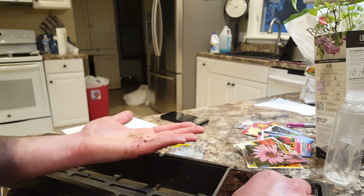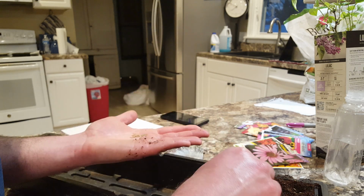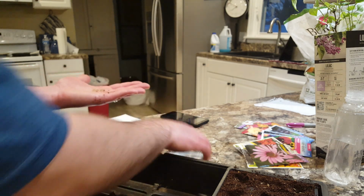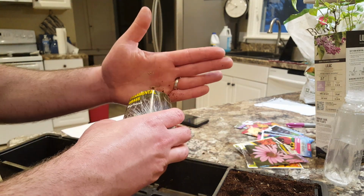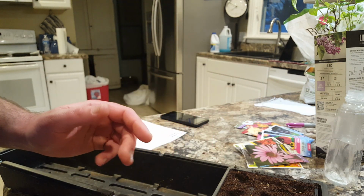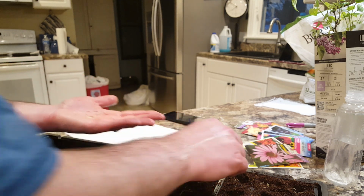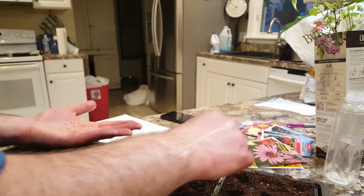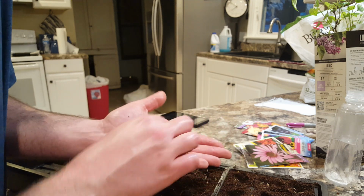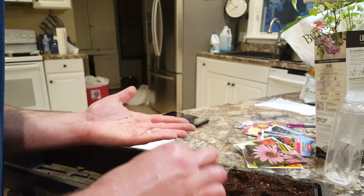Now, this hydrant here is that new one for Spring Winters. And it looks like I'm going to have plenty left to do another tray, so I'm going to get that filled up real quick. It's almost a little too much for that one zone, so I need to disperse that out into two different zones. Of course, my hands are wet and they're sticking.